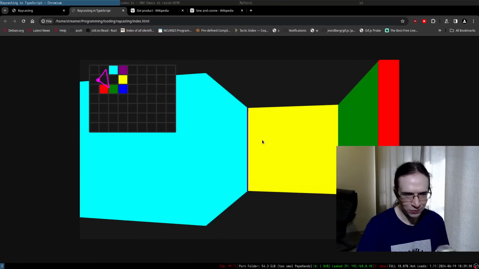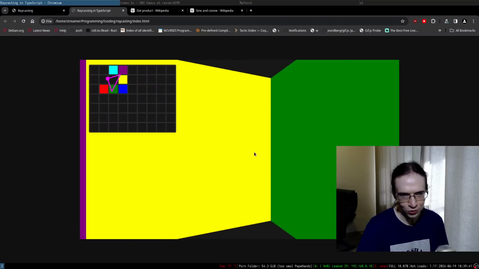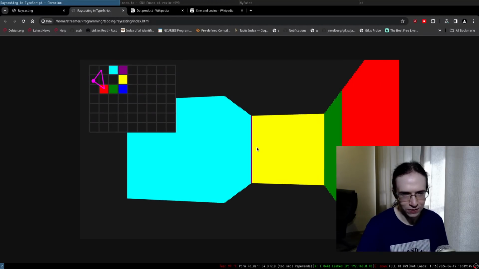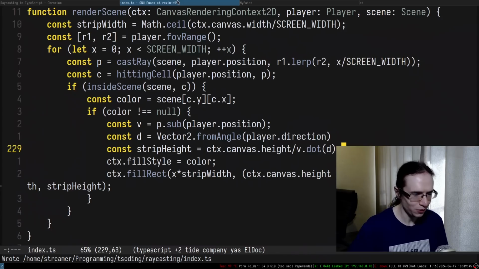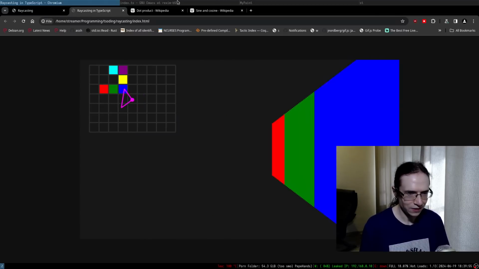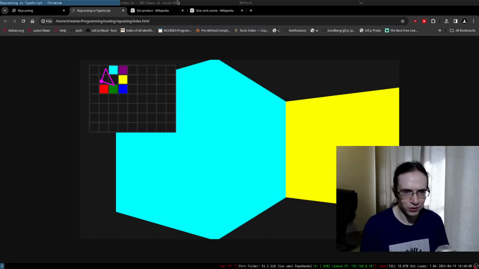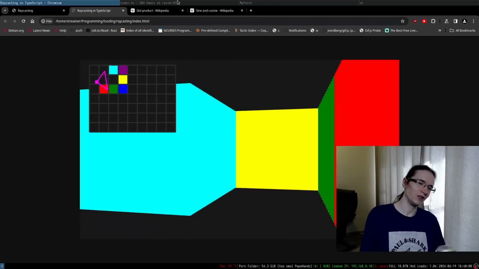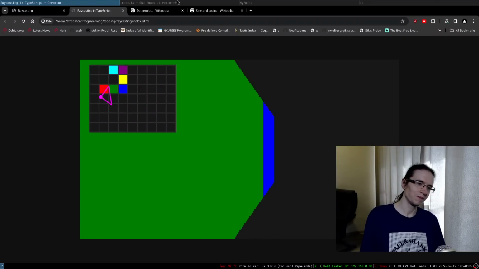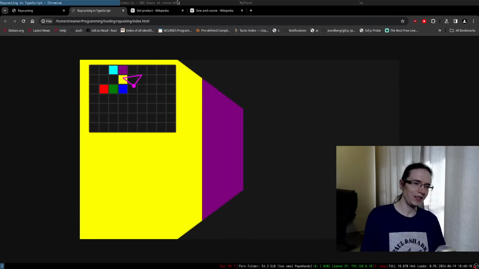Congratulations. There's something funny about this Ray Caster, actually. Look at that. You can see the purple cube between the cyan and yellow one, and I have a feeling this is due to how we compute the epsilon, because we have a little bit of an epsilon to just adjust things around. So if I make the epsilon way smaller, I think that thing will go away. Just a second. Yeah, I think it was due to the epsilon. That's actually kind of funny. So the epsilon could be very, very small, actually. Damn, this is a pretty sexy ray caster. Look at that.